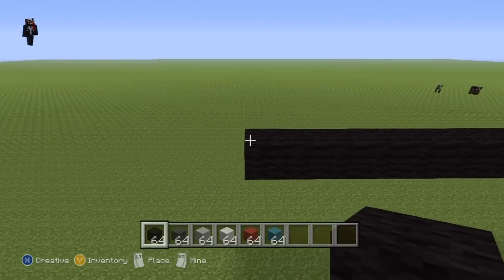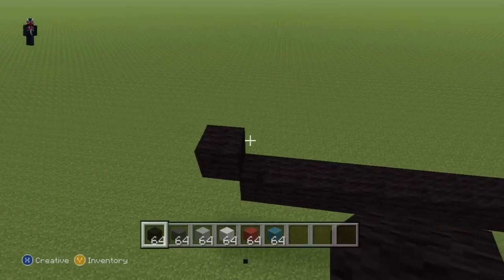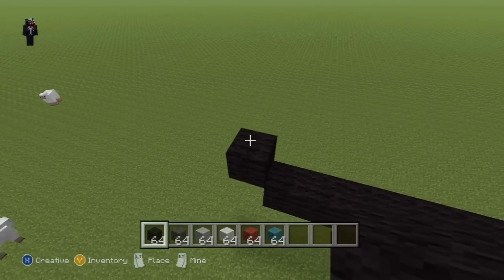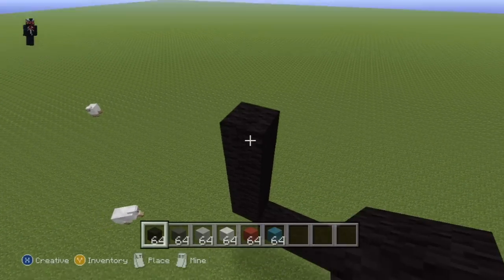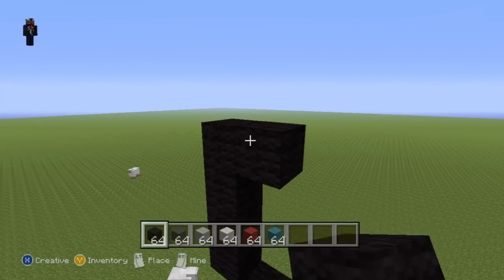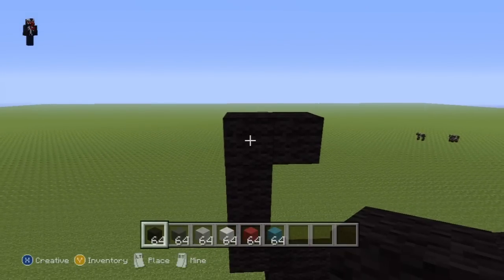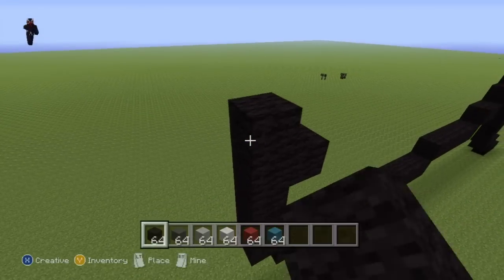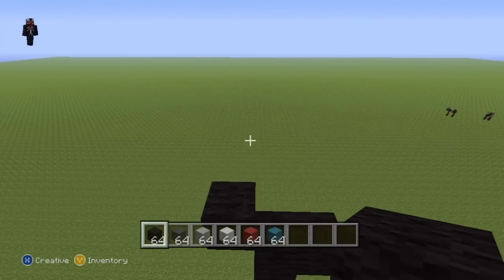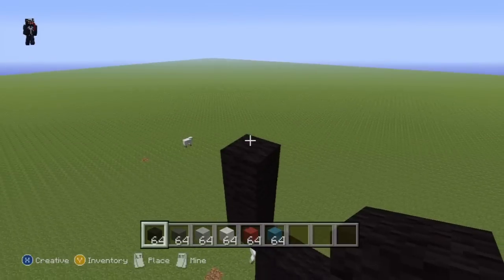Now from this 9th block, do an up left diagonal, and go up by 3, so that's 1, 2, 3. Go right of that third block by 1, and then returning back to this third block right here, you want to do an up left diagonal, and go up by 2, so that's 1, 2.